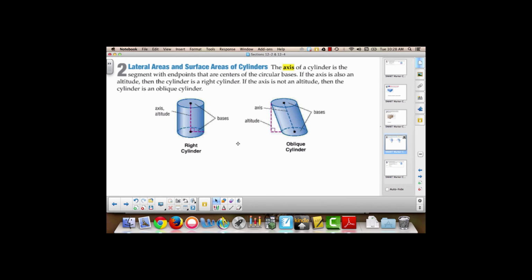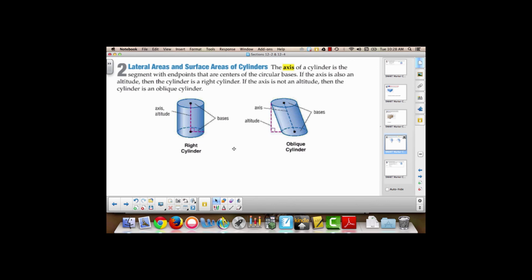Cylinders are very much like prisms in that they have two bases that are congruent to each other and can be right or oblique. If the bases are straight on top of each other, that height between the bases and this height here on the side are the same. However, if you have an oblique cylinder, that is not the case. This is the height of the cylinder, the distance between the two bases, and this is the length of a side.